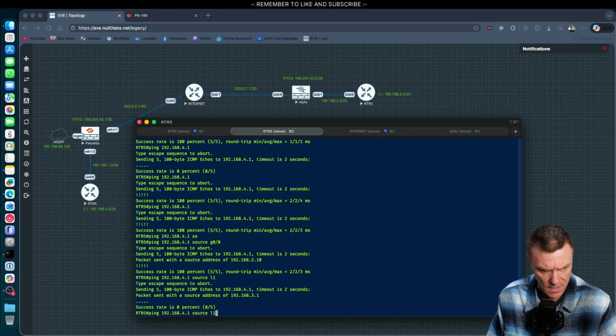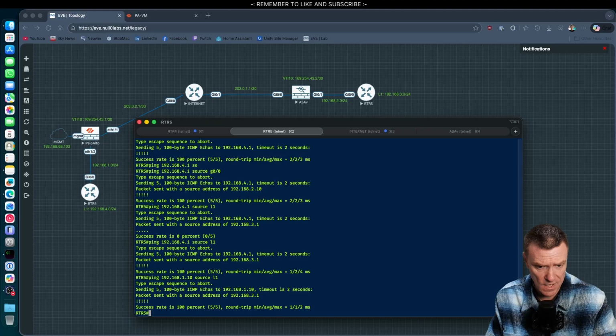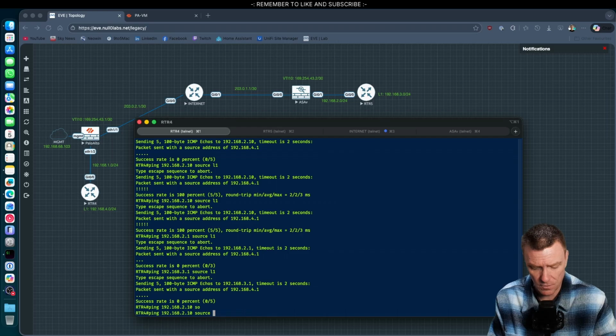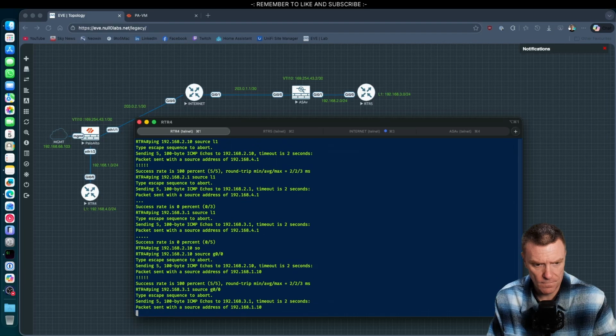There's this one here. Now let's send using the address of L 3.1. There we go. We can ping to 4.1, and using that address, we should also be able to hit 1.10 because we allowed that. That's correct. Now router 4, if I try and ping 192.168.2.10 with the source address of G0/0, that works. Can I hit 3.1? No, I cannot, because again, I didn't allow it at the moment.